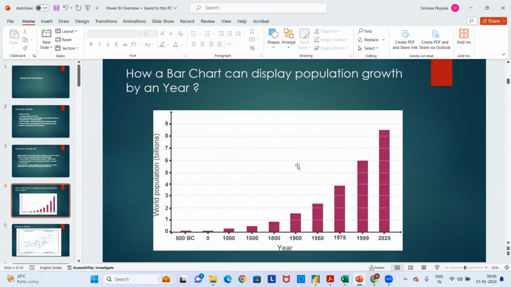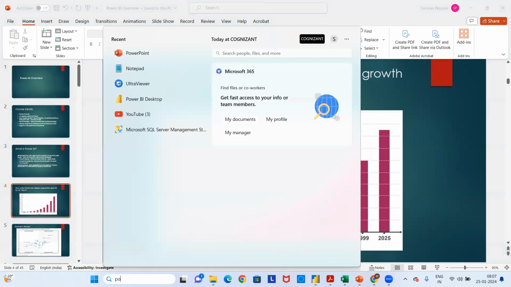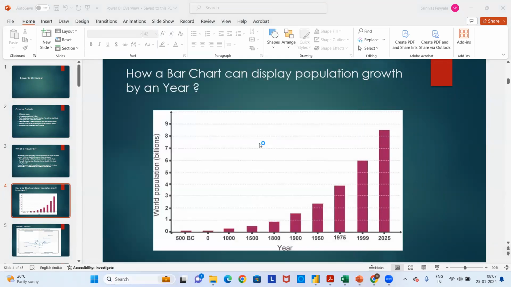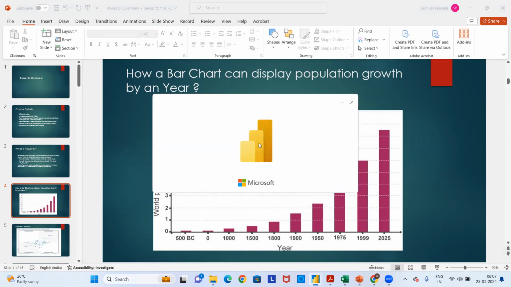I will let you know the importance of Power BI, but just try to implement this in Power BI. Let me just take a Power BI desktop file. I'll let you know what this file is about, how to download it, and where we can get it, but let me go through the overview first.